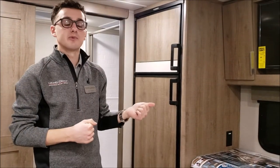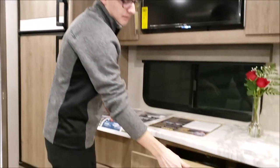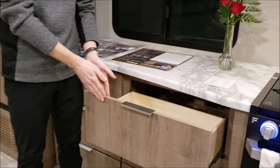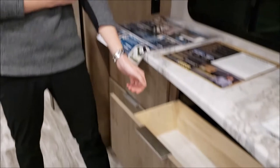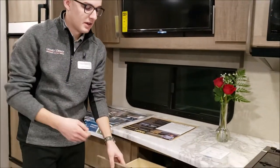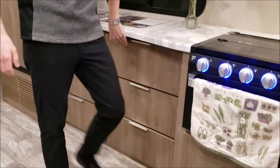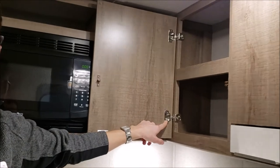Another thing that we recently upgraded to about a year ago is going to be our new cabinet design, also on the drawers here. We've gone to European Poplar on all of our drawer and cabinet fronts — still a hardwood with our new hardware. All metal drawer slides, and if you look at our cabinet right here, all upgraded hidden hinges too.